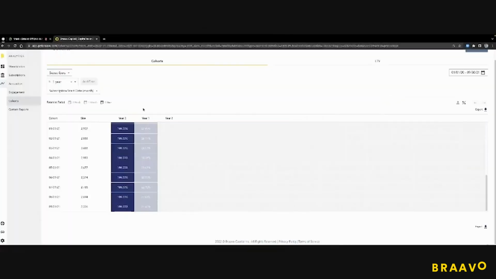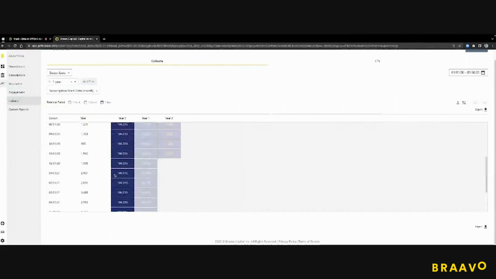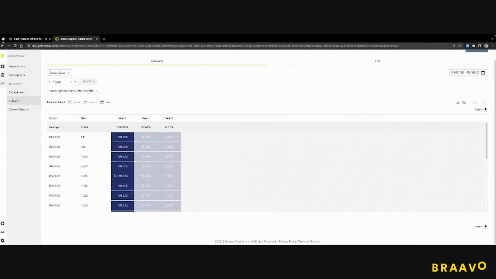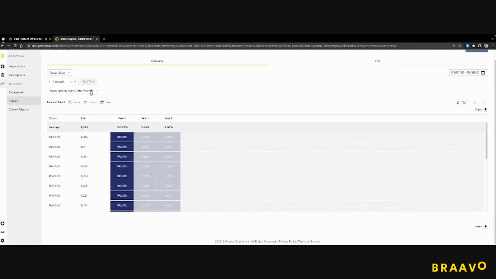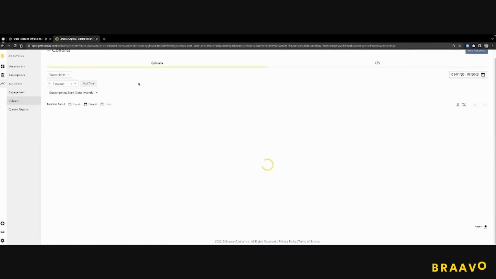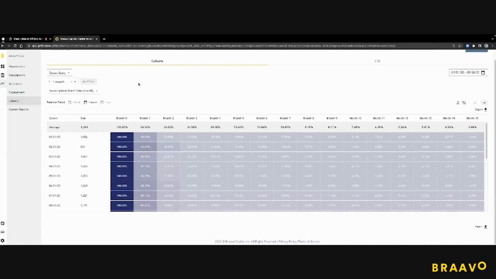Yeah, and just wanted to add to that, the same exercise could be done for your monthly subscriptions as well. So it can help you take a look at what the renewal might be for all of your monthly subscriptions. So you can see how looking at this can help you make decisions when it comes to what your next year is going to look like if you're a founder or if you're doing this type of analysis for your team. I know that this is also something that Braavo might take into consideration when they're looking at companies for funding opportunities as well. So that might be something to think about.